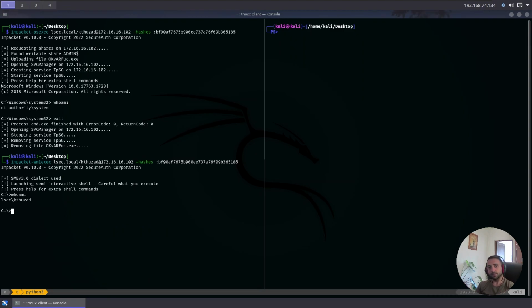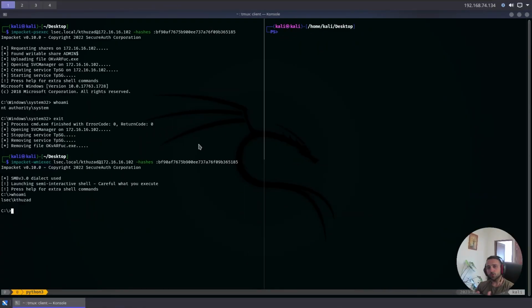The reason for that is because it uses different services and a different way of executing code. So depending on your need, sometimes you may need system, other times you may need a regular user, you can use tools designed only for that purpose. Of course, the Impacket script works with a password itself, so if you have the raw plain text password, you can just use it right off the bat.